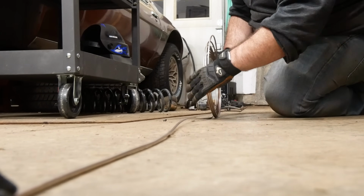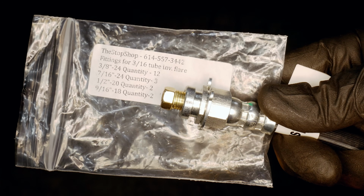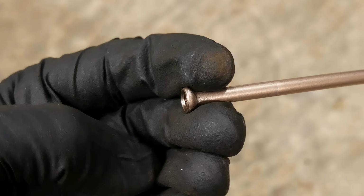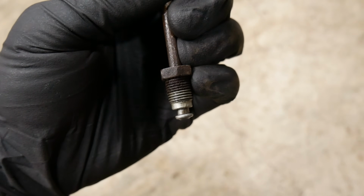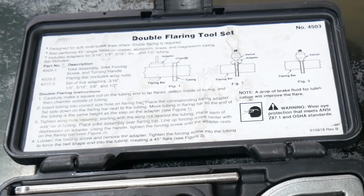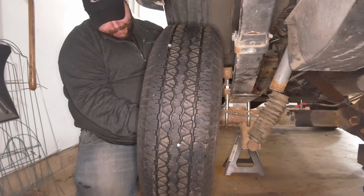That we're using not just for its corrosion resistance, but for its ease of bending and flaring. The connection to the brake hose uses a 3/8 by 24 flare nut and is a double or inverted flare, which is easy enough and something I am very familiar with making. But this end in the engine bay is not a double flare. It is a bubble or ISO style metric flare, which is the same style that mates to the ABS module. The problem is, I didn't actually have a tool to make metric flares, and since it was already too late in the night to go buy one, we decided to call it there.